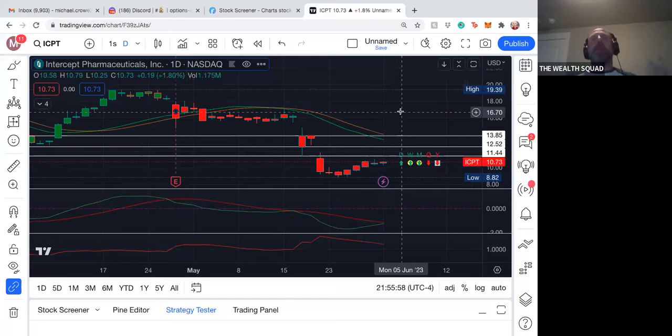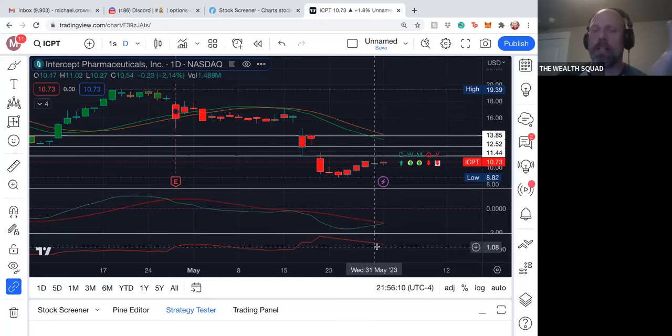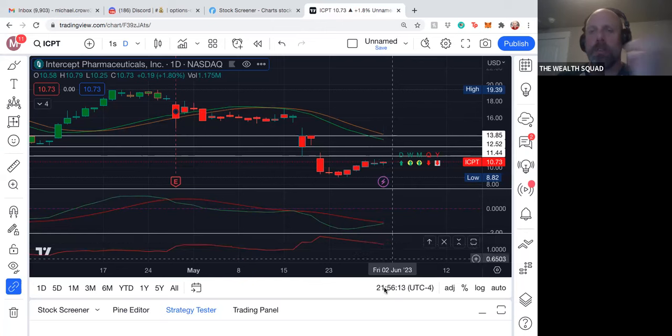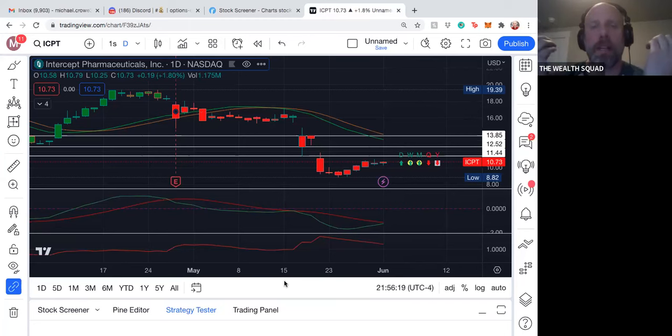But biotech stocks move slow, as does energy, gas, oil. You have to have patience with these stocks. They don't have huge ATRs, average daily ranges, right? This only moves $1.20 a day. So there's not a whole lot of activity that you're going to see. But what you need to focus on is the setups. What are the setups saying? And then give yourself time on the contracts, right?